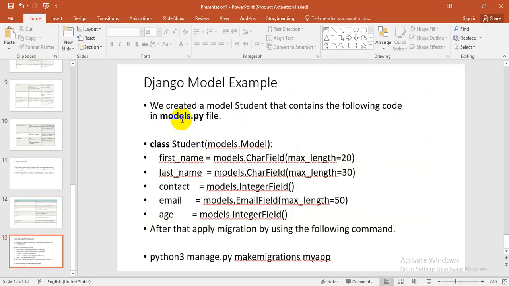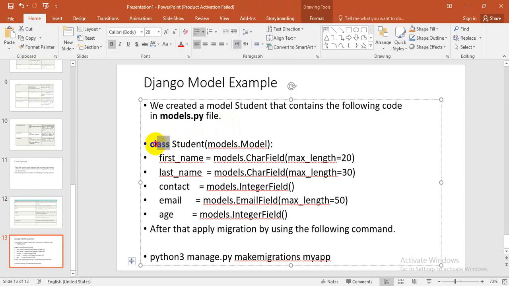Django model example. We created a model Student that contains the following code in models.py. We have mentioned that we can create or implement a model in the models.py file. This is the keyword which is compulsory to create a model in Django.